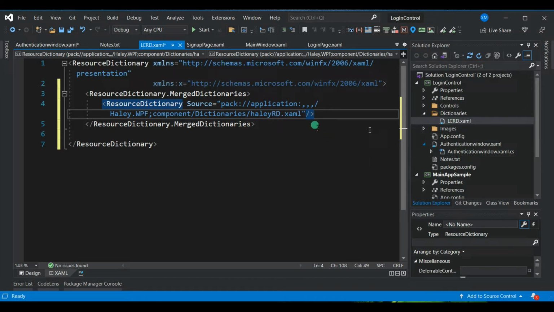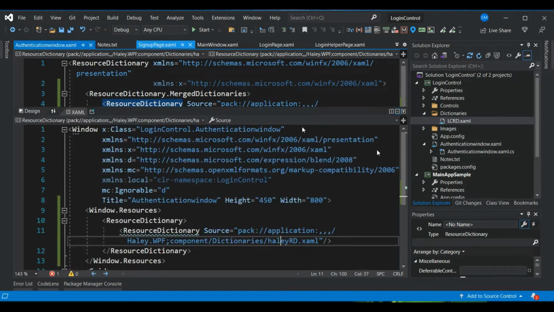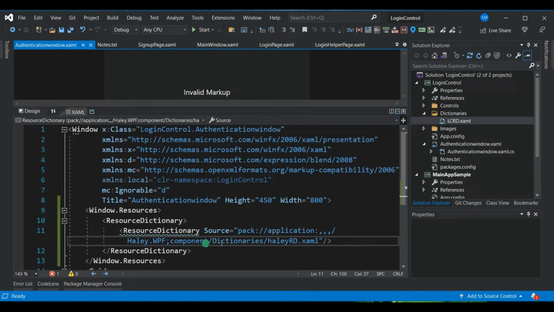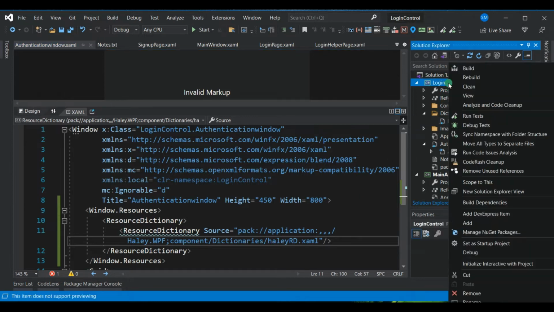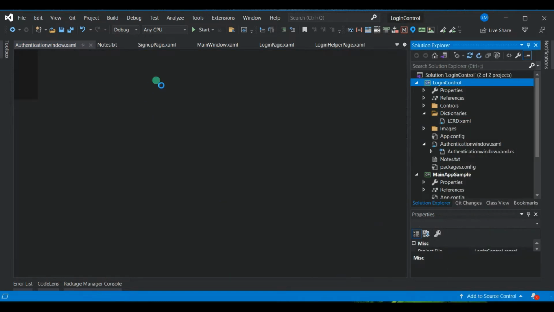I don't need to go through each control and add the dictionaries again and again. It should be done in one place, and everywhere it should be updated. That's the reason why I have this LCRD. Going forward, if I have any other references, I will add them here, so other controls will take it from there.